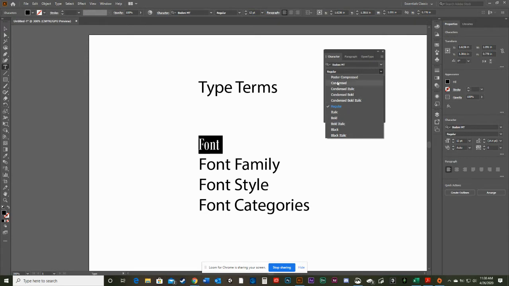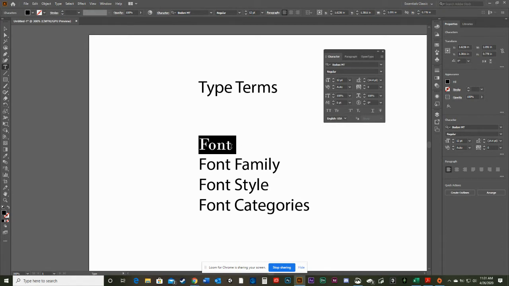So I wanted you guys to be aware of that when you're dealing with this, so you know where it comes from. And you'll see certain characteristics of Bodoni, and you can get it in a fatter version of it, and you can get it in a tighter or condensed version of it, et cetera. And so you kind of have to experiment with what you like and what's appropriate to your client and whatever you're doing for your design. So that's the font family, the font style. And now let's talk about the font category.